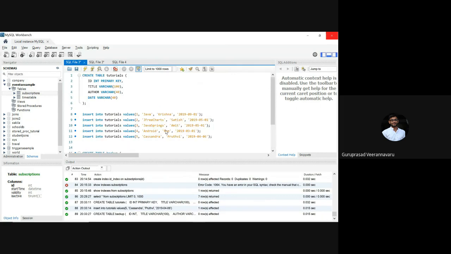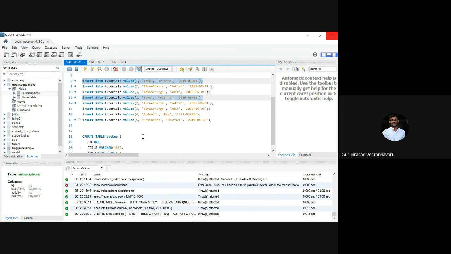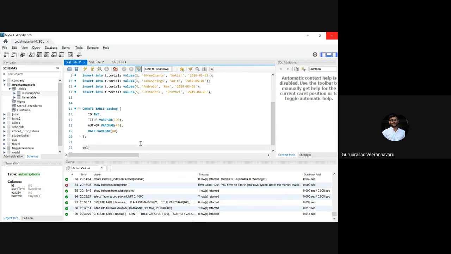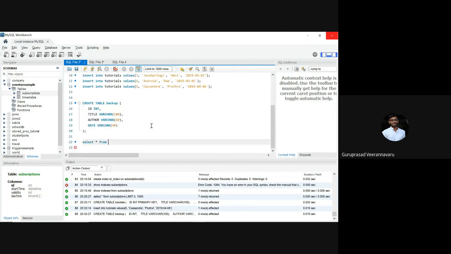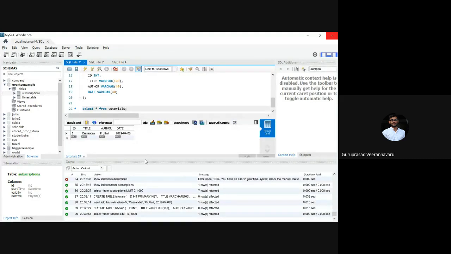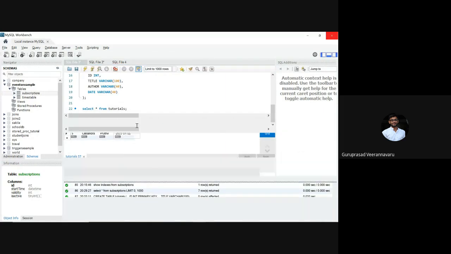So what we're going to do is read the rows one by one. If I do select star from tutorials, I had not added the other rows. It didn't work, I think.